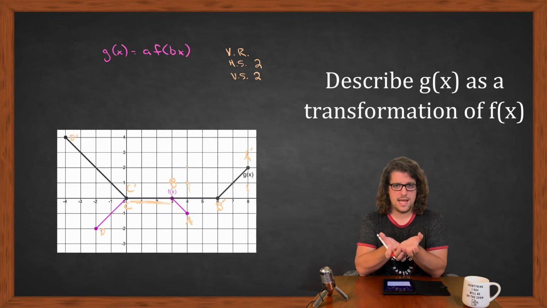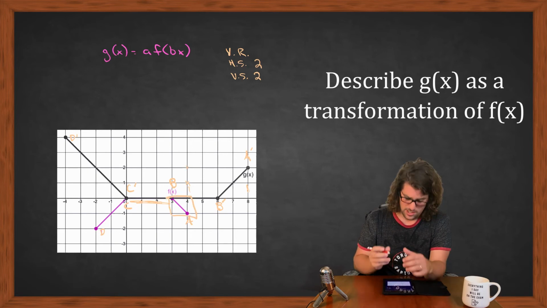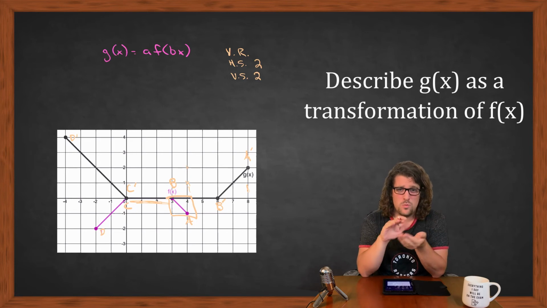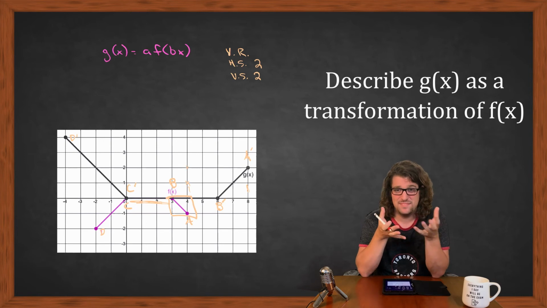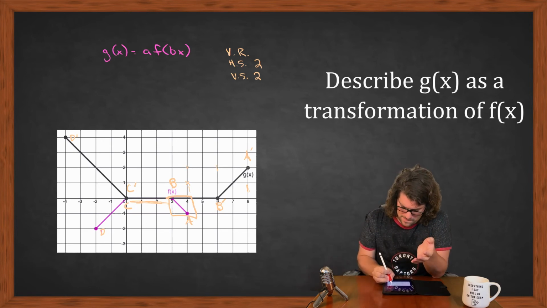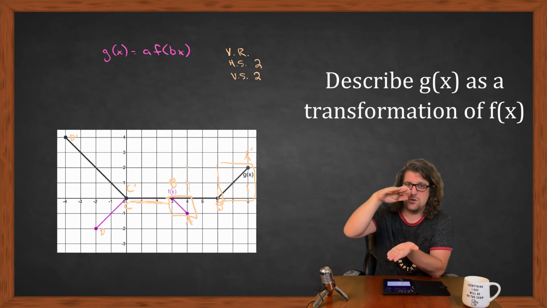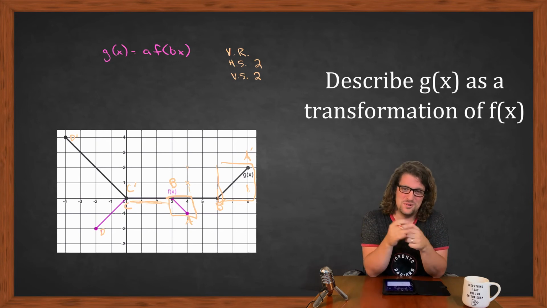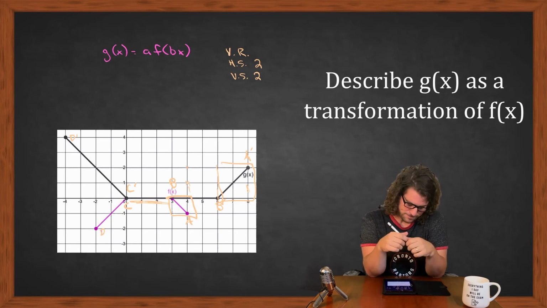Another way to do it, which is a little bit safer, is to pick out a section of your function and look at its size. So this little piece down here, which I called the little arm before, is 1 unit wide and 1 unit tall. It needs to become this piece over here, which is 2 units wide and 2 units tall. So that part has been stretched both horizontally and vertically, from 1 to 2 both times. So you have the horizontal stretch of 2 and the vertical stretch of 2.